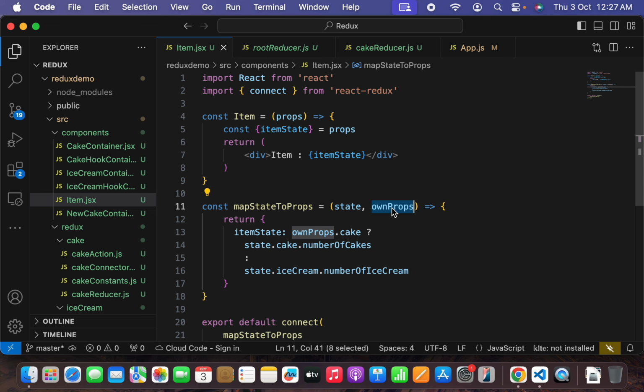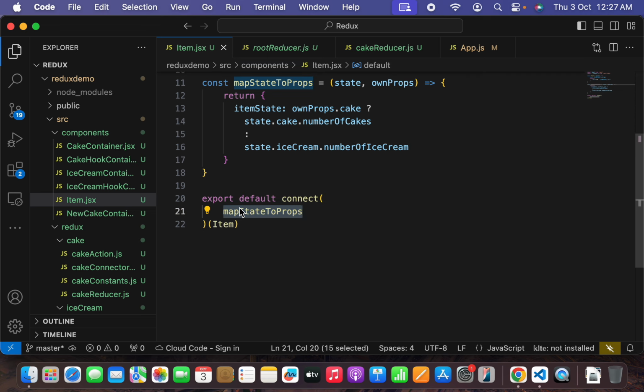So in the connect method, we will be passing mapStateToProps. We will be receiving two parameters. First of all, it's the state of the store, and second is the ownProps of the component that is passed as the second parameter to the connect method.